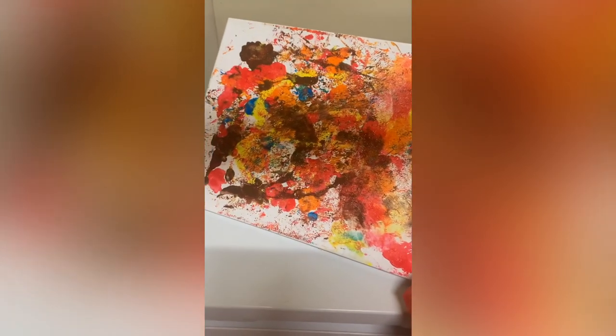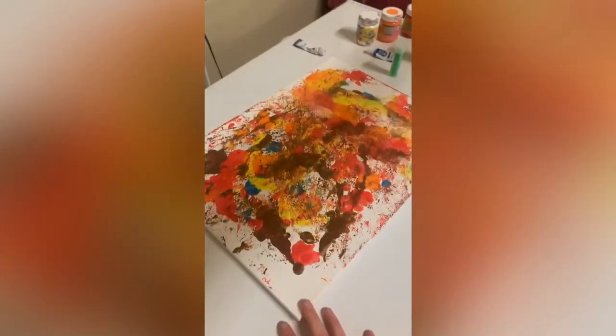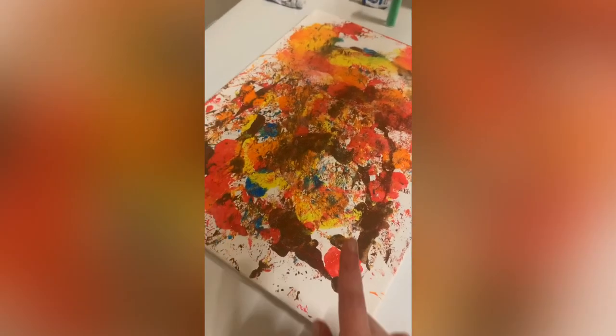Look at the glitter. All right, now he's very thirsty. So once it gets dried, I'm going to draw a husky on it. I'm really proud of him. You did very good, boy. And I'm going to hang it up in my bedroom. So yeah, you did good with your art.